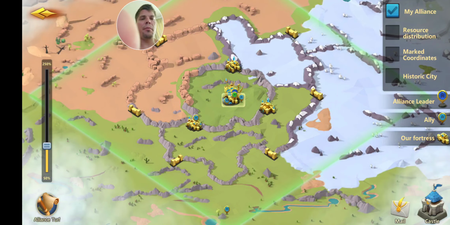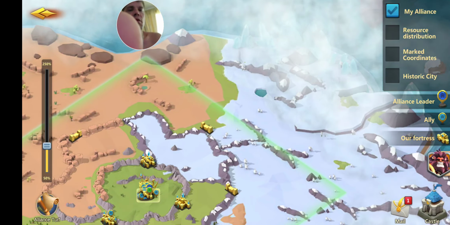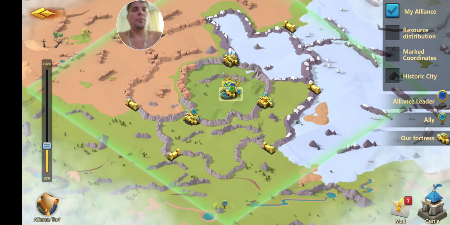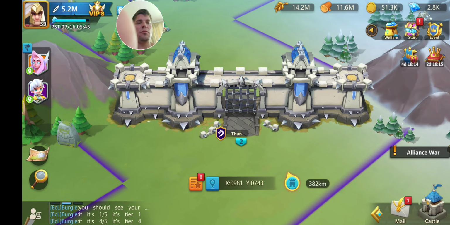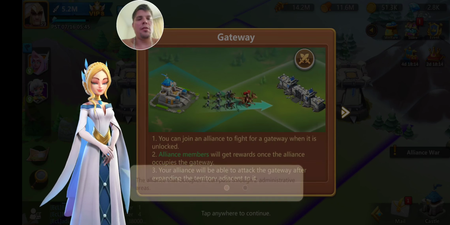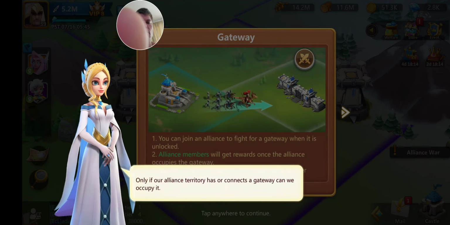You can see how big it is. It shows a little bit of outside there. There's all kinds of different buildings and stuff that you have to learn about.